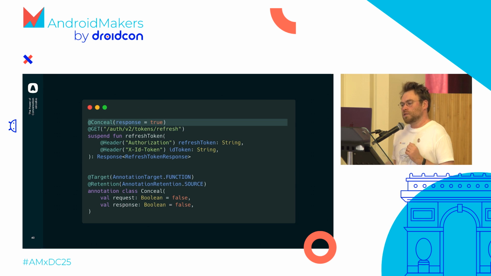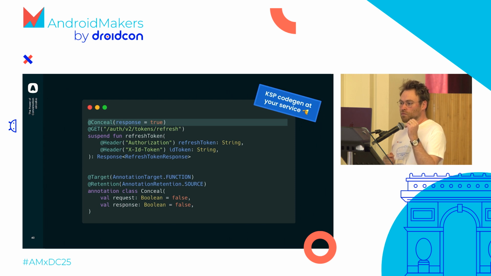So, for example, we added this nice KSP annotation. I'm going to give an overview of that. We add this annotation, Conceal, to say, okay, when you are logging this request, don't log any sensitive headers or the body or whatsoever that is being sent to our Datadog logs. So we won't be seeing the response, for example, in our logs.